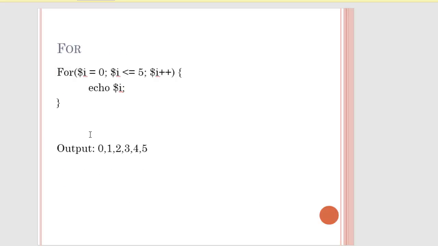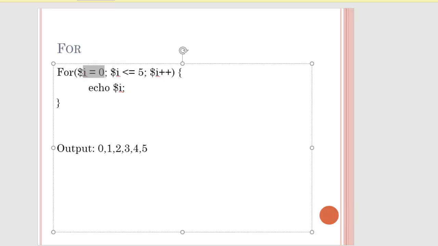Here's a real example. So this is a for loop. So here's my counter, right? So rather than declaring it outside of the loop, I declare it inside of those parentheses. I call it whatever I want to call it. I give it an initialization like 0. Here's the condition. So I'll say while i is less than or equal to 5. That's not any different. And here's my incrementation.